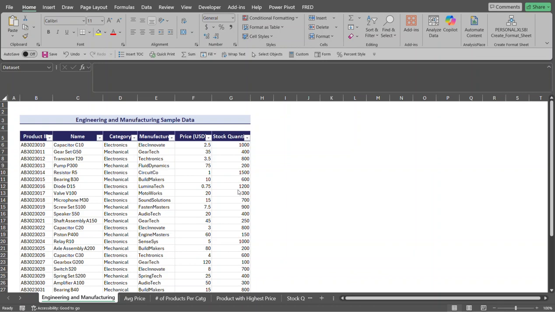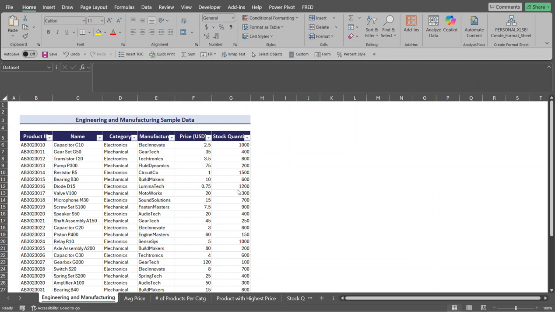And today we're going to be going through another data set that we could do some data analysis with in Excel. And throughout this video, I'm going to ask some questions regarding this particular data set, and then we're going to answer those questions through various different Excel formulas. So our data set, as you can see, is an engineering manufacturing sample data.